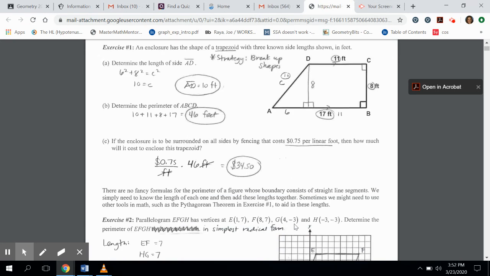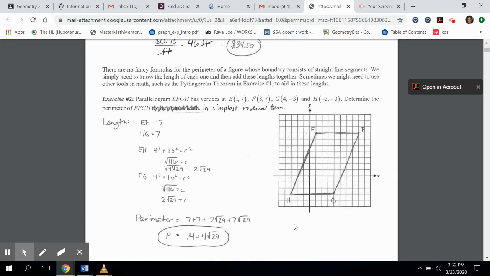The next sort of problem involves coordinates. You guys are very good at this. I graph the figure. It happens to be a parallelogram. And we want to find the perimeter now. So as you know, we've done this pretty much all year. If anything is horizontal or vertical, so in this case, these are both horizontal, I can simply count the units. So both of these are each 7 units. Makes sense. Opposite sides should be equal.